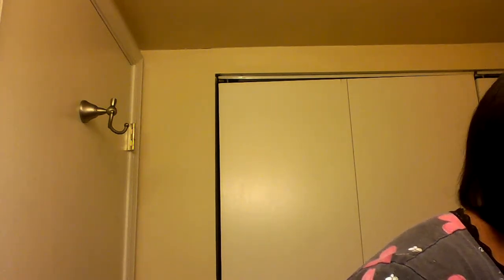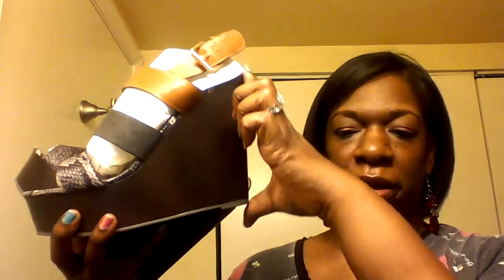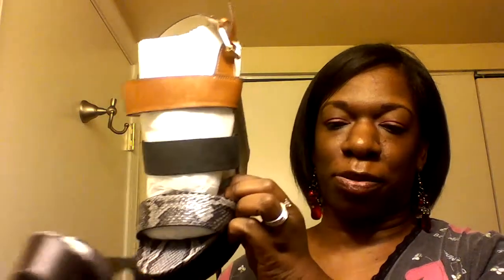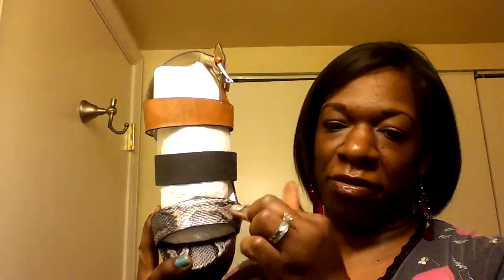It comes in this package — y'all have seen this before. The name of these is called Solero, and the color is toupee. These are a six and a half inch heel with a two inch platform in the front. They have a snakeskin pattern on the front, then black, then brown. These were 15 dollars.